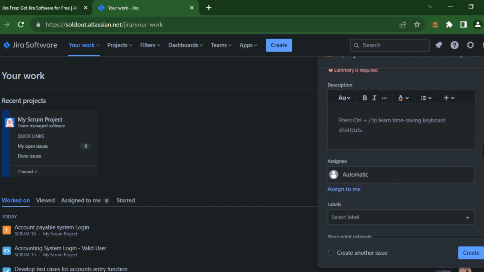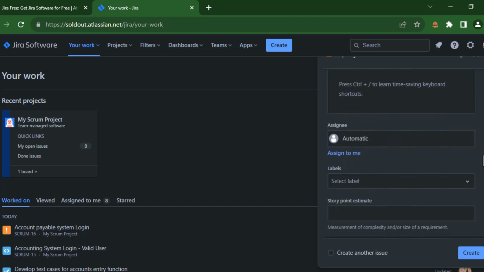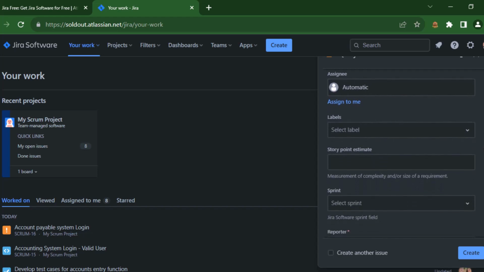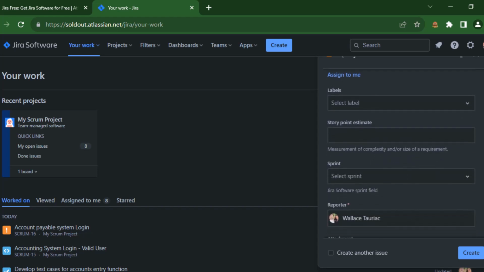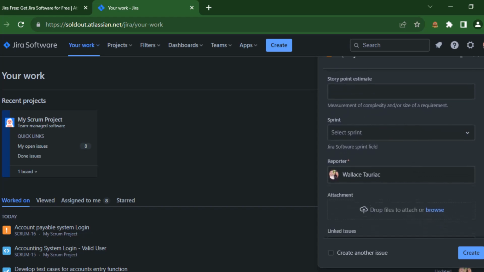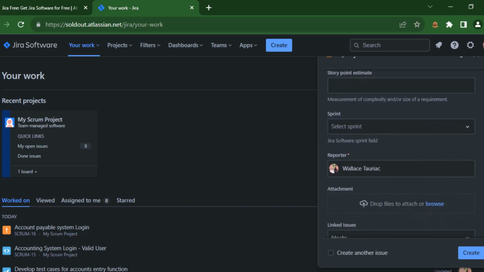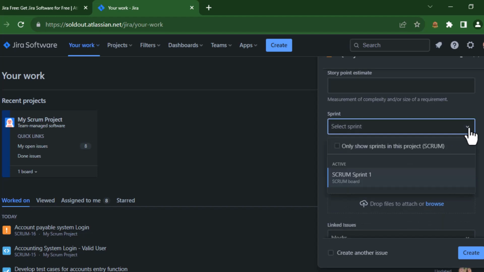Description, as an example, of course, who it's assigned to, you may have some labeling, estimations, and so on.